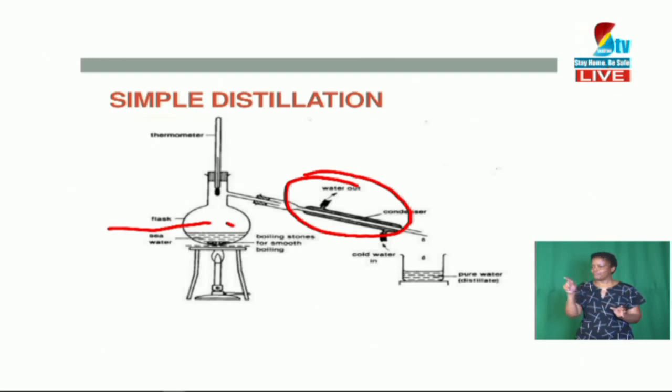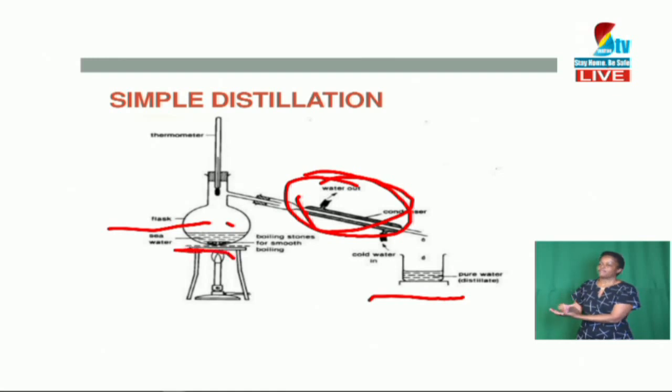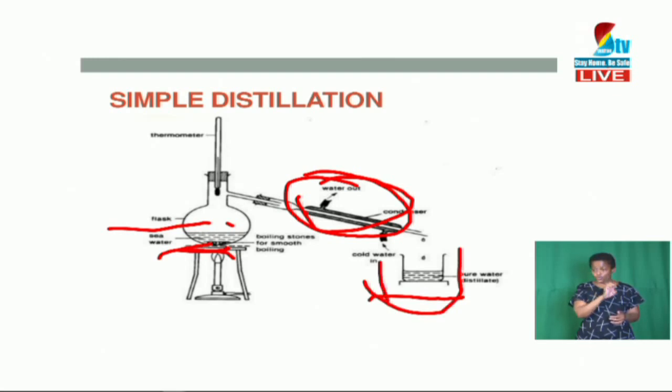And then you remember when we learned about the different states of matter that when a liquid is heated, it evaporates, but it can then change to become liquid. So here, the water vapor condenses to become liquid, and the liquid is collected in the collecting flask. So here we will be left with the solid which is a solute and is known as the residue, and then the liquid that will be collected is known as the distillate. So that is how simple distillation occurs, dear learners.